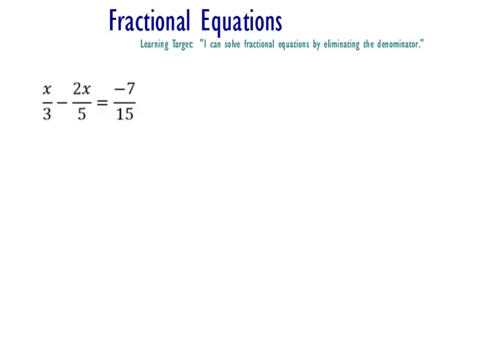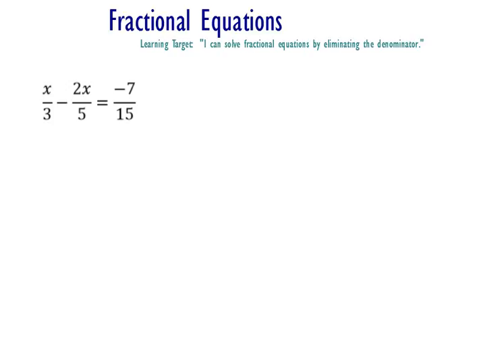If we take a look at this, every term in the equation is a fraction, and some of them have variables in them, so it's definitely not the same as having a 1/2 x where we can just multiply by 2 to get rid of it. But it's essentially the same thing that you used to do. So we want to get rid of that 3, 5, and 15. That's what makes it a fraction.